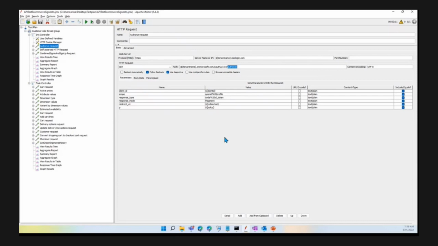We will be simulating a signed-in customer in the storefront. The ID token for the successful sign-in is issued by the B2C. We have to send the ID token in the HTTP header for all the subsequent calls to the commerce scale unit.